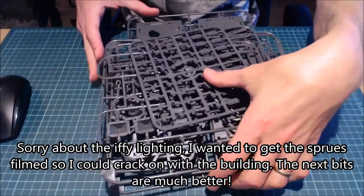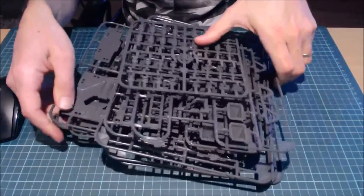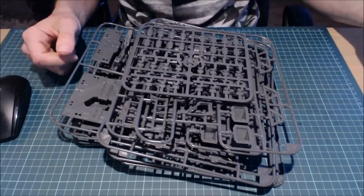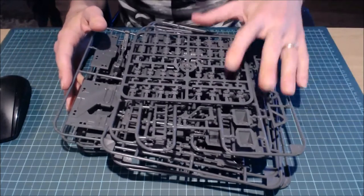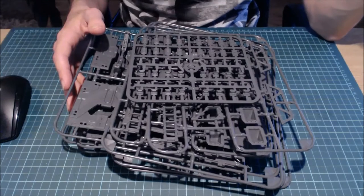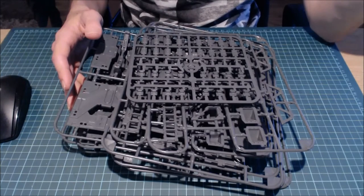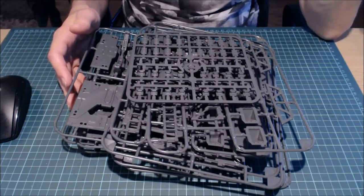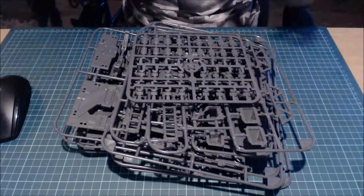Now, my mate Mike, he's a pro painter, a very good painter. He's had loads of stuff on the front of Wargames Illustrated and box art for various manufacturers. But he wants to get into this. So we took a trip down to Stafford Games, an awesome place if you want to check it out. If you're in the area, give me a shout as well, because I'm only up in Stoke. But anyway, took a trip down there.